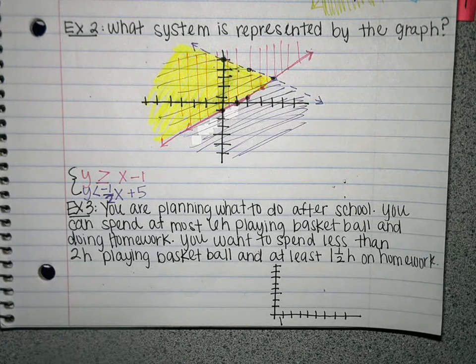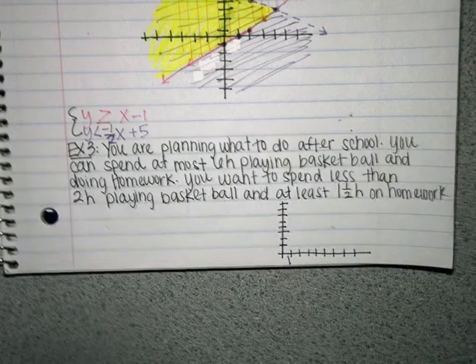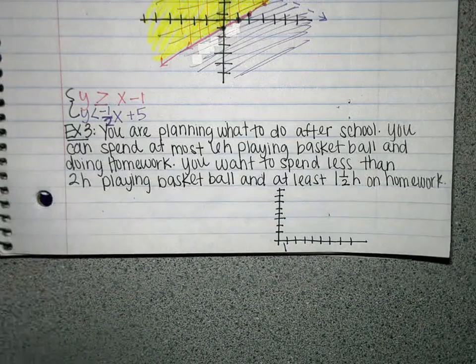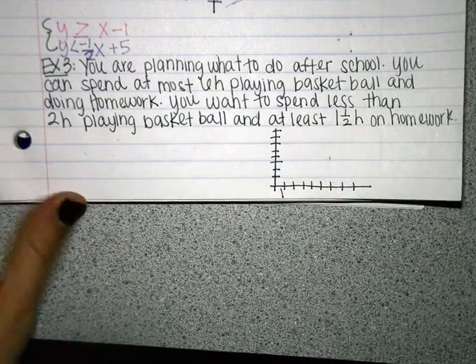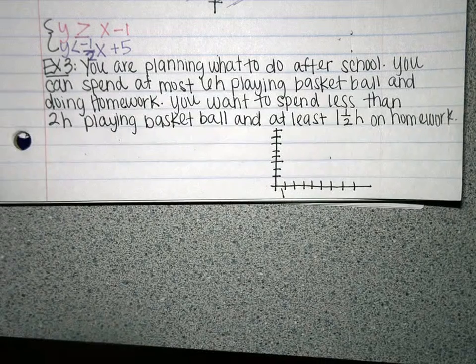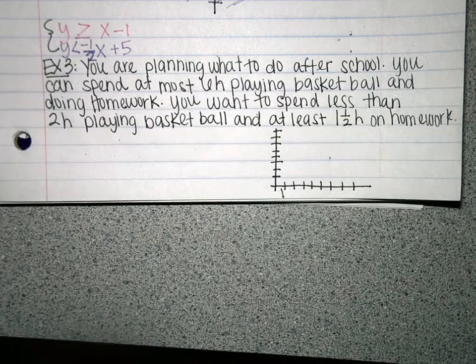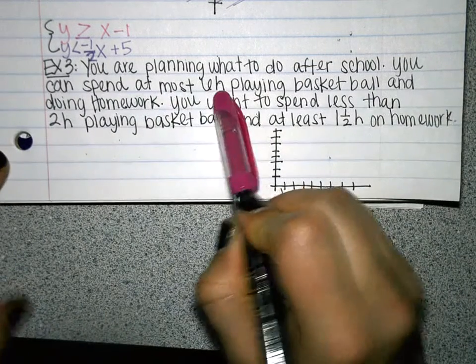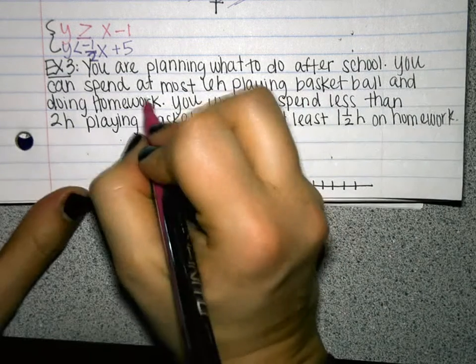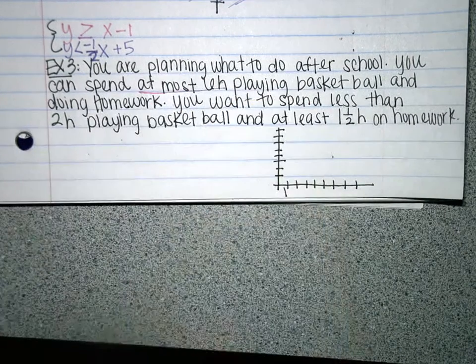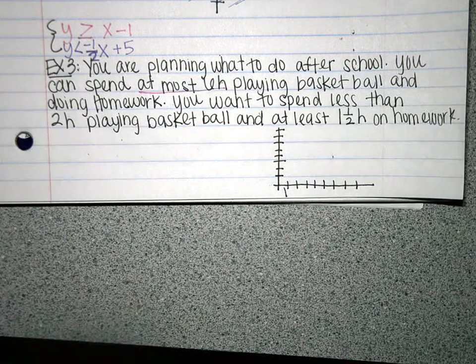My last problem is a word problem. So I'll give you, pause the video so you have enough time to write down the whole word problem. You are planning what to do after school. You can spend at most 6 hours playing basketball and doing homework. So I'm going to underline that: at most 6 hours doing one of two activities.